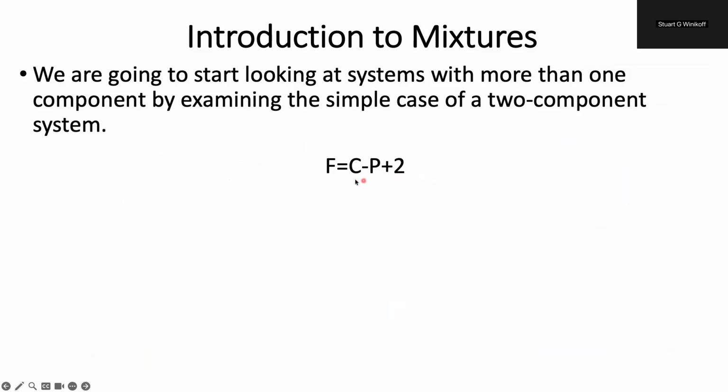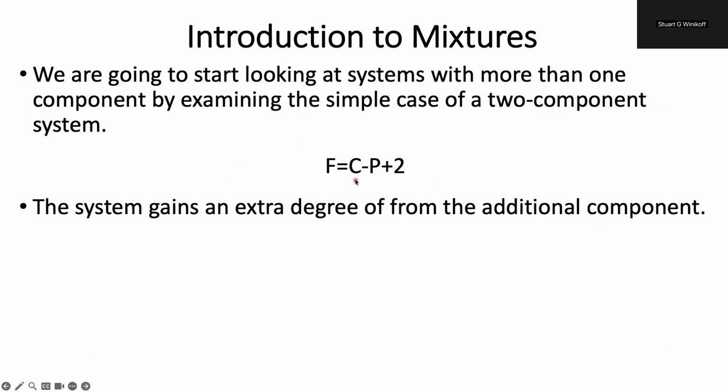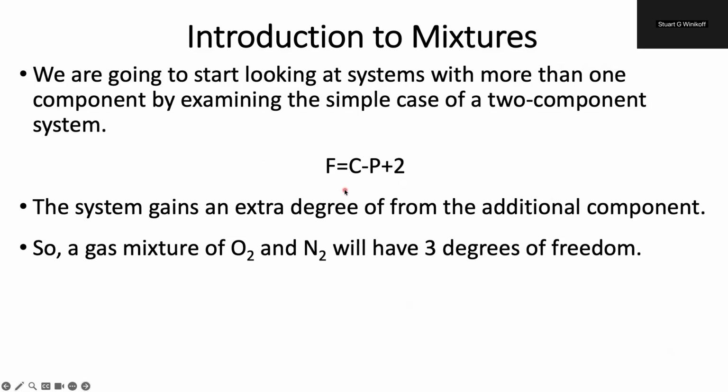That means that if I go from a one-component system to a two-component system, every one of our descriptions needs an extra piece of information. We need three pieces of information to describe a pure phase, and I'm going to need two to describe a phase transition. So we need an extra variable to describe the system. Let's say I'm looking at a mixture of oxygen and nitrogen, a simple model of the atmosphere. This gives me 3 degrees of freedom.